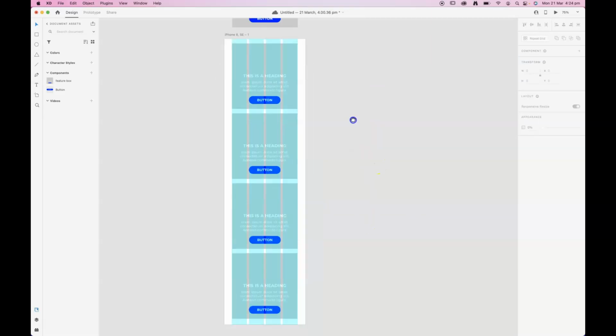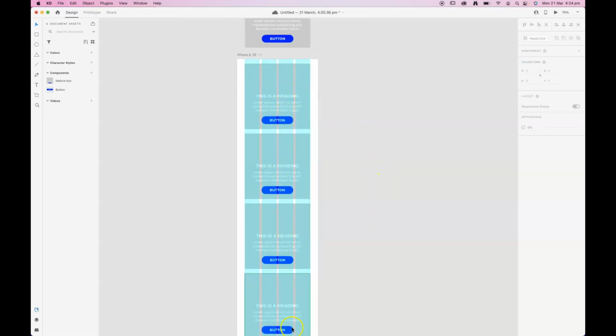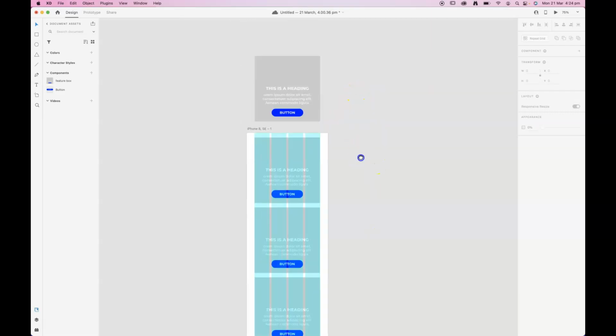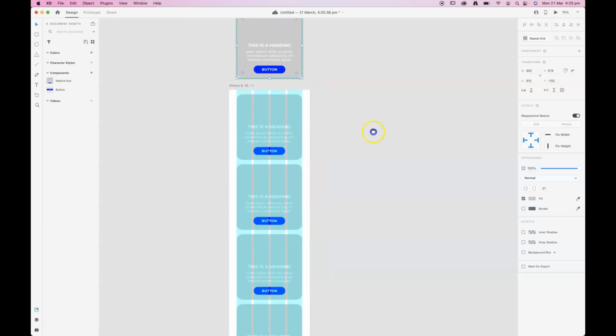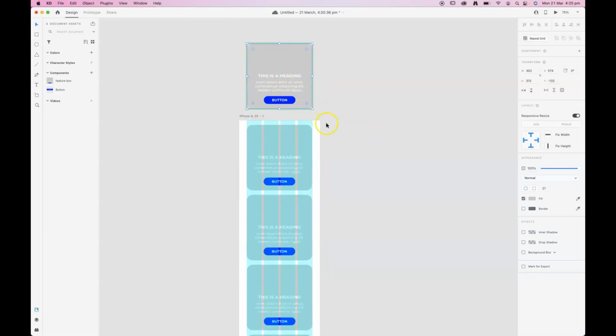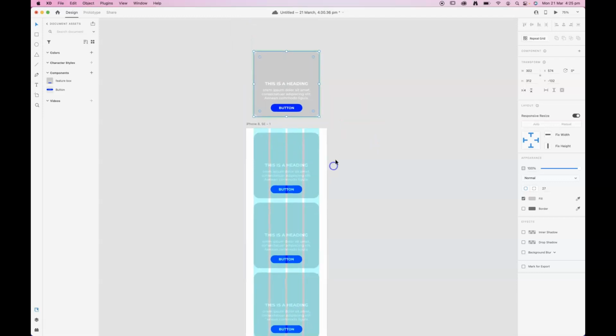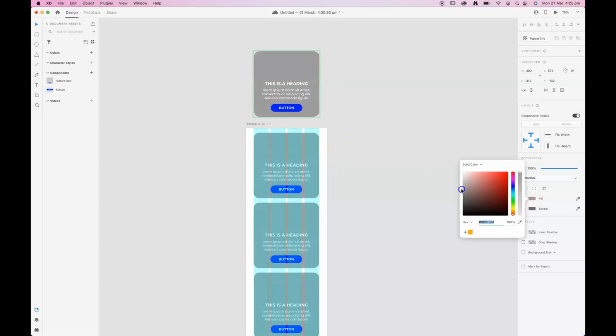So if I did want to change all of these feature boxes across my whole site, I can go into the main component and make the necessary changes that I want to. In this case, just adjusting the corner radius. Maybe we can change the background color.